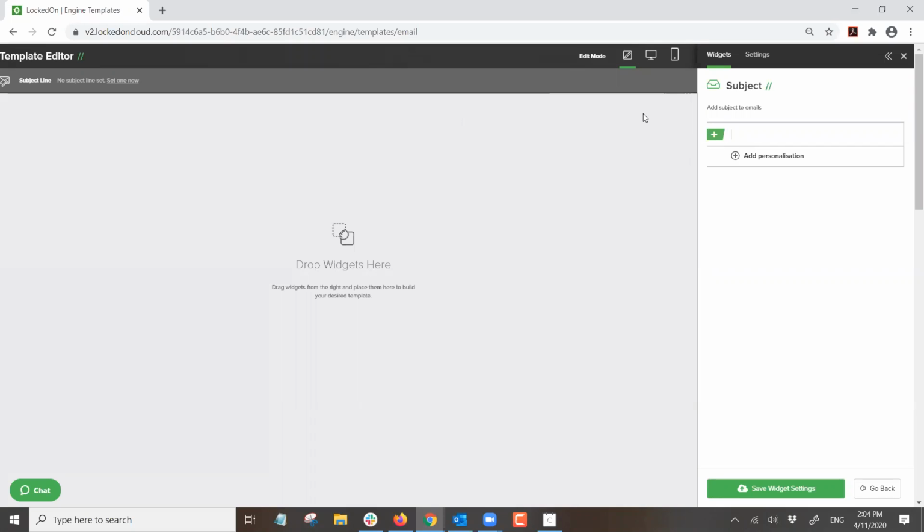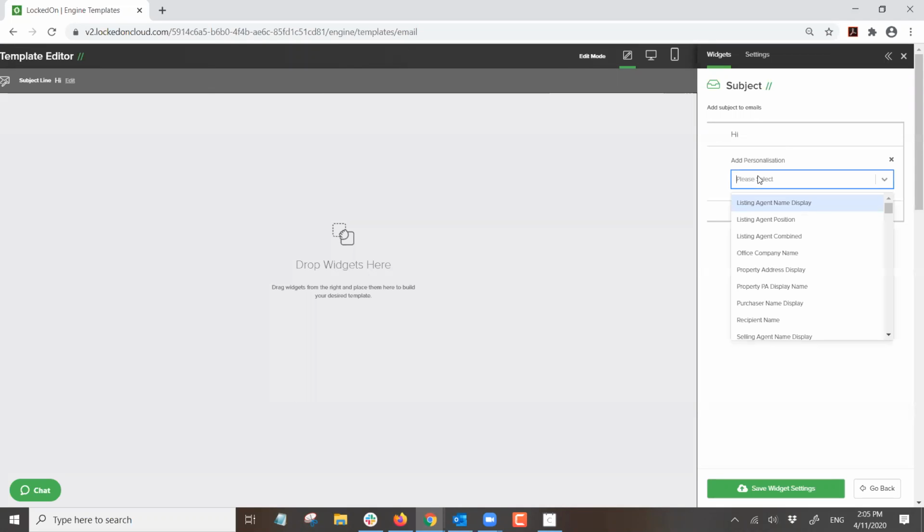And inside your subject line and inside the body of your emails, you're able to add personalization. This is the first time I'll talk about this section, then we'll look at it in the paragraph as well. So the personalization is how you add merge tags that merge data. So I might put in my subject, we're going to put hi, and I want it to say the person's first name. So we're going to look at our personalization.